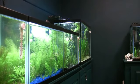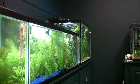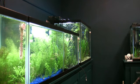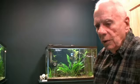Okay. Now, one other question I had for you, and then we'll go upstairs, and that is, you're using the CO2. I've been using the CO2, which you introduced me to, the liquid CO2. Right. And also the leaf zone on a weekly basis. The CO2 every day. Well, I use more than the leaf zone. I use a different additive for the tank every day. Okay. So talk a little bit about your system. Well, let me show you what I've got here.